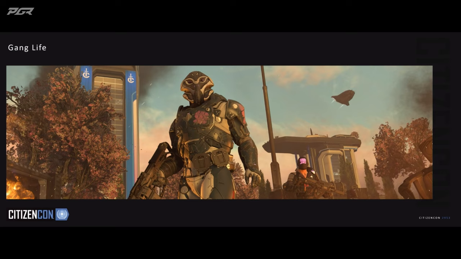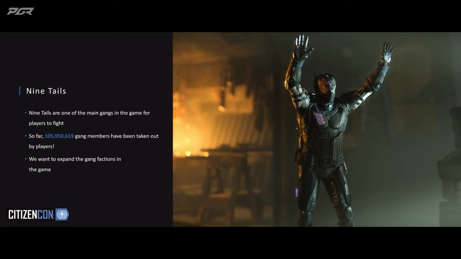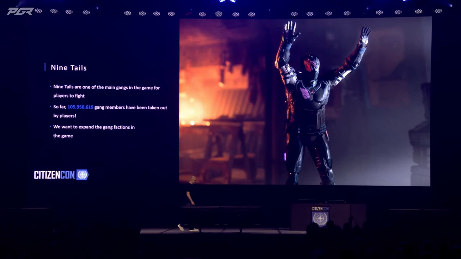All right, now let's talk about something different. Now we're going to talk about some of the gangs in Star Citizen. So Ninetales have been one of the main gangs in the game. So far, over 105 million have been taken out by you guys. So you guys have been busy. Great job. All right. Now we're going to need to introduce a few more factions to the game.